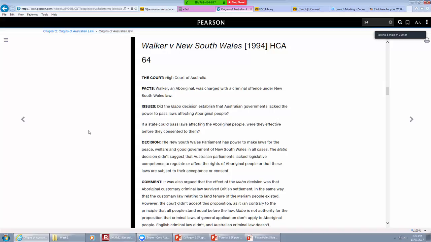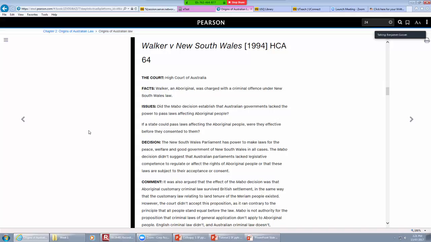But there, they started saying that yes, you can have your own legal system. You can have your own criminal law. Okay? You can also see some experiments in other countries, especially in the CANZUK countries, for example, with New Zealand and in Canada. But in this case, the High Court of Australia said, no, we're going to stop here. You do have this native title right, which predates the existence of the English legal system, but no more.